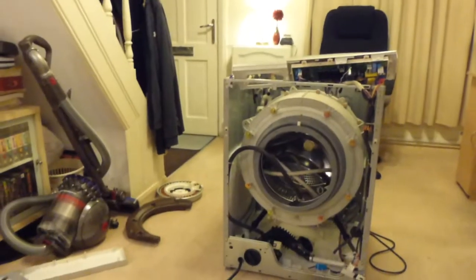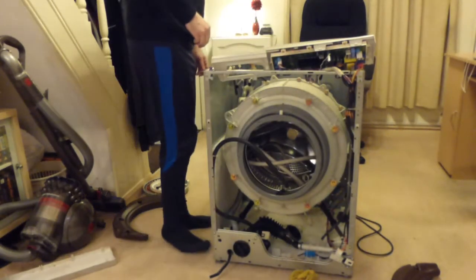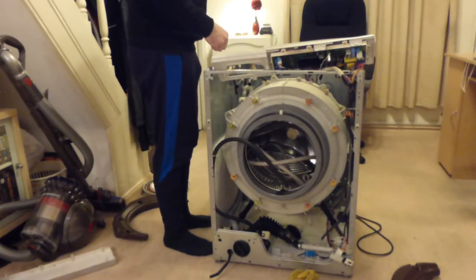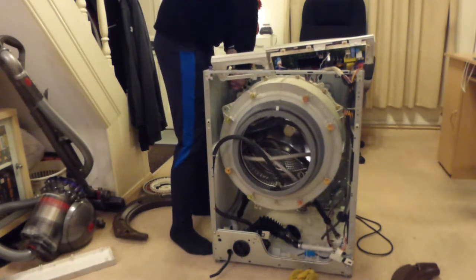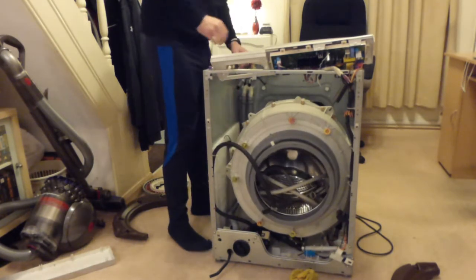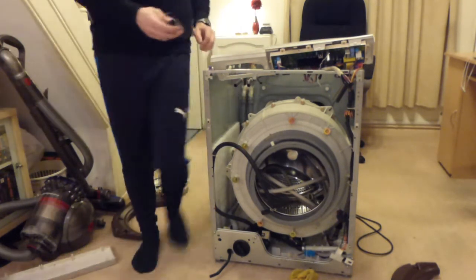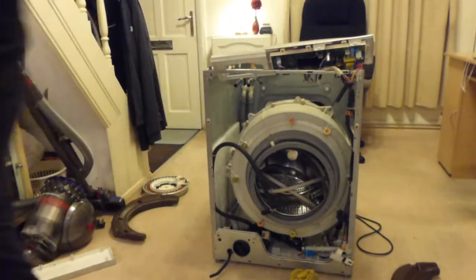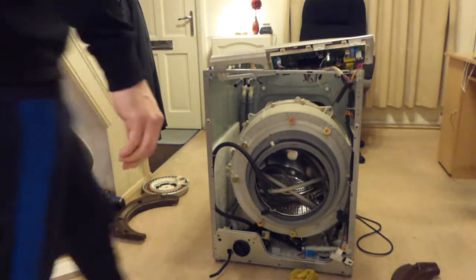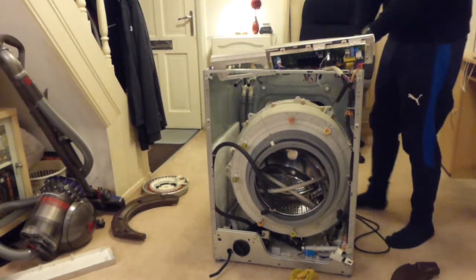Put the camera back over here while I attempt to get the last bit of drum work done and remove it from the machine. So I will first of all remove this spring. Right, so now we've basically dropped right down onto the final spring. So let's get that one out. There's the other spring. And now the big spring. This is the final one. I don't know how much difficulty this one's going to give me.